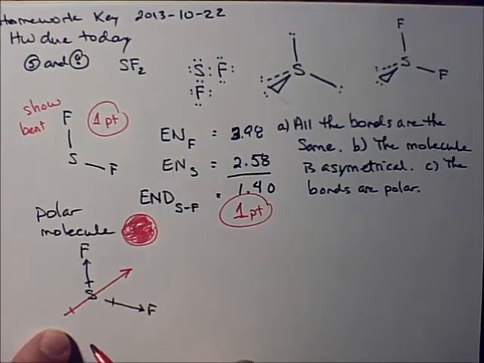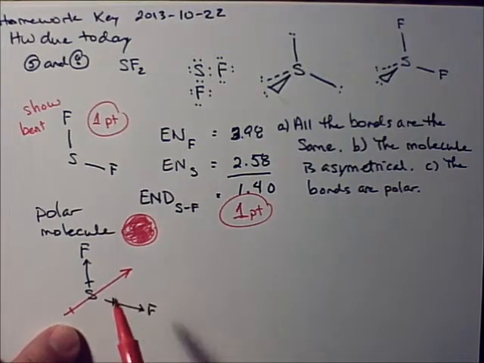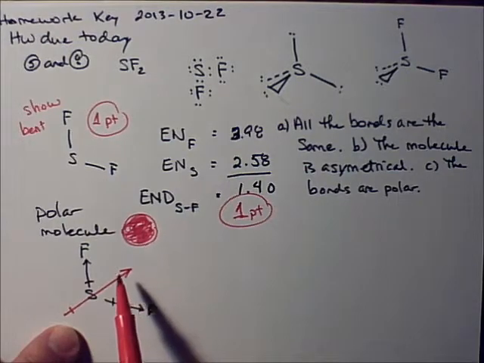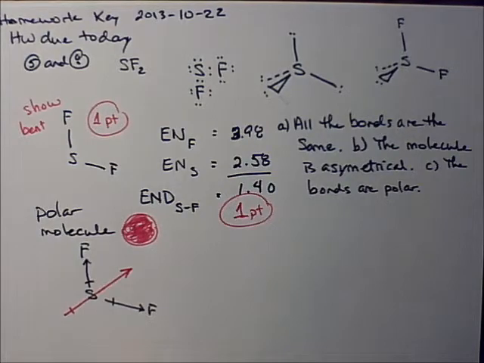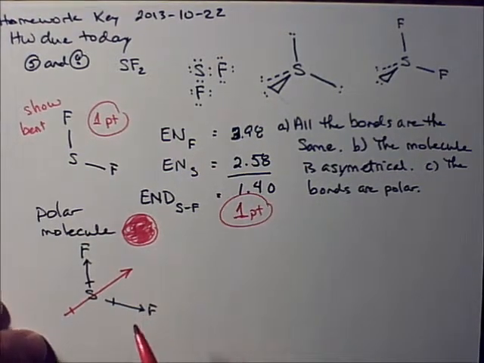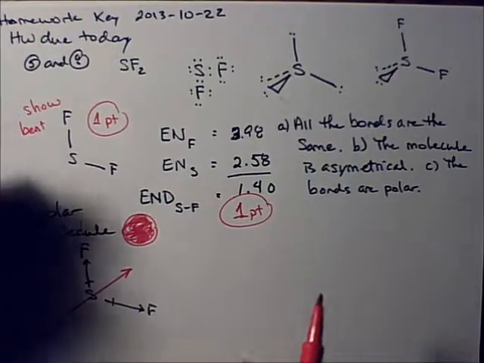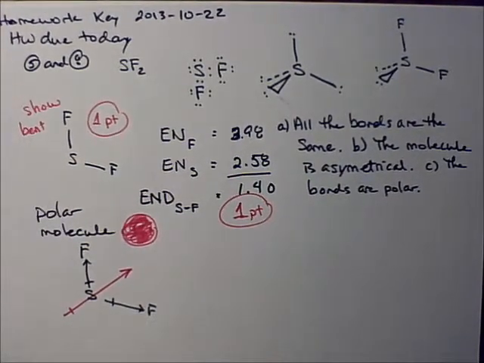Okay, and that's kind of a simple way of explaining what's called vector addition. So the actual dipole moment for the molecule lies in this direction because the polarity goes in this direction. If you take physics, you'll be learning about vector addition. If you take higher level geometry, you'll learn about vector addition in a more complete way. There are actually mathematical and geometric ways of figuring out vector addition. But we're only doing it just by looking at what's the result in your mind. We're not going to try to go through teaching you vector addition. Just don't have time for that.